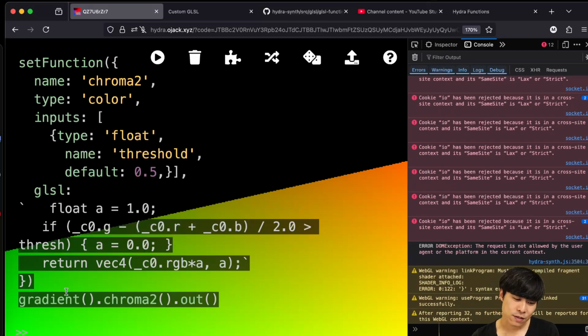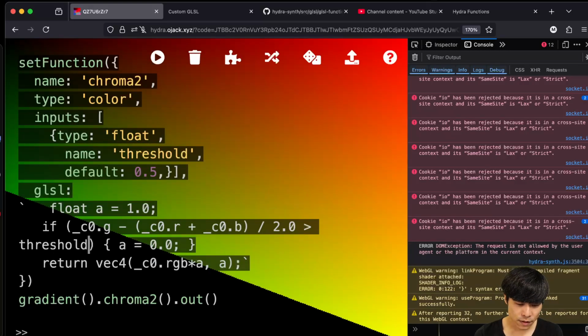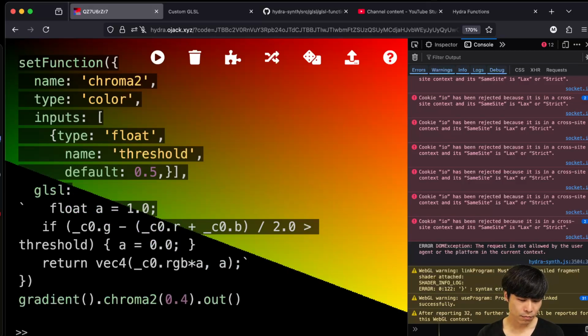Oh, because I said thresh instead of threshold. Rookie mistake. Let's do it again. So I think it's okay-ish. I would say this green part should also be thresholded, but maybe I can just tweak this parameter here if I want. But it's still cutting this yellow part off, so I'm not really sure.